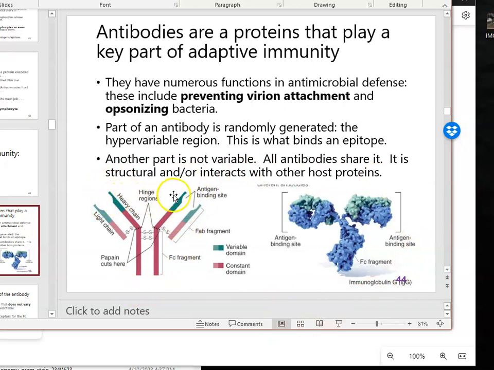And these are the parts that you should know are randomly generated. When the lymphocyte that makes this antibody was young, it randomly scrambled some of its DNA to make randomly generated receptor sites. And that's these two things. And then the other part of it you need to know about is the Fc fragment, this part. This is not randomly generated. This is the same for all IgG antibodies. And the whole point is that lots of cells in the body have receptors that detect this. So this has to be constant. It has to be the same for all the antibodies. Okay, well, that's what you need to know about the antibody structure.